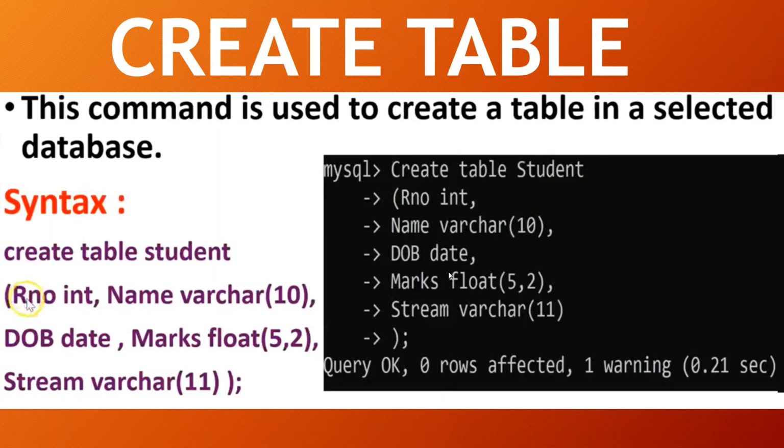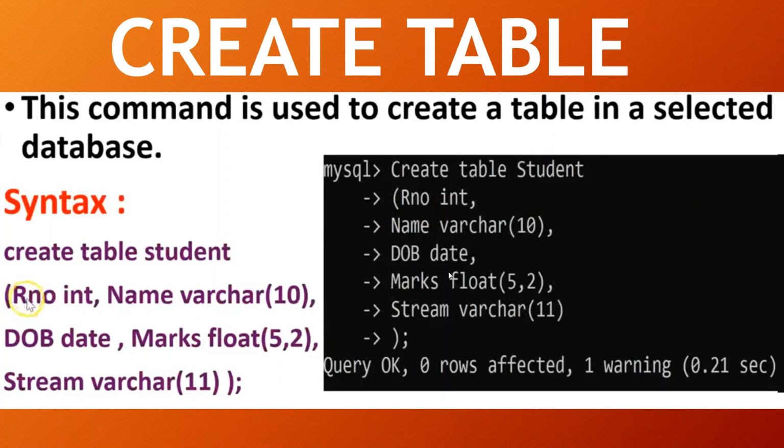Varchar and char need to have a specific size, so the size mentioned here is 10. Date of birth is shown here as DOB. So this column will have which data type? Date data type. Marks can even be in points, isn't it students?